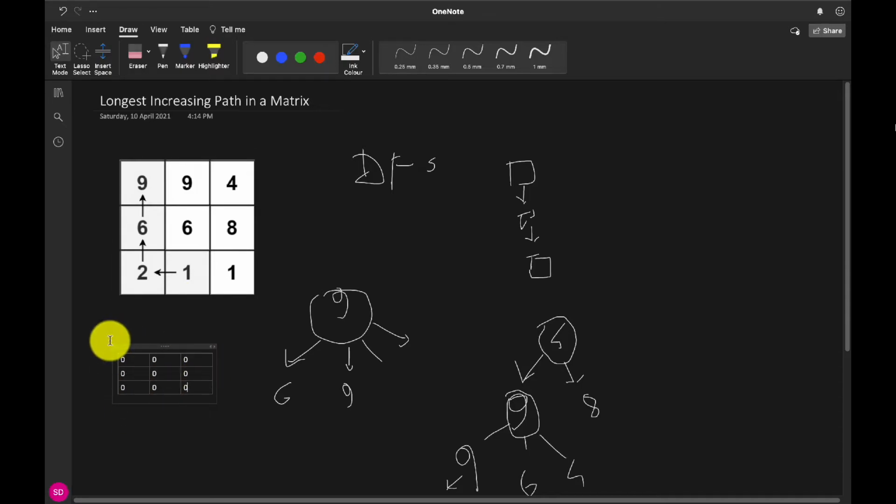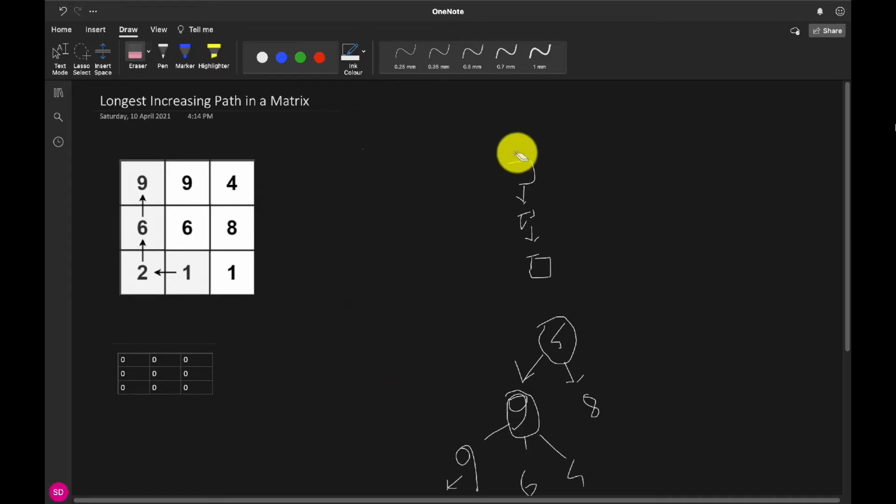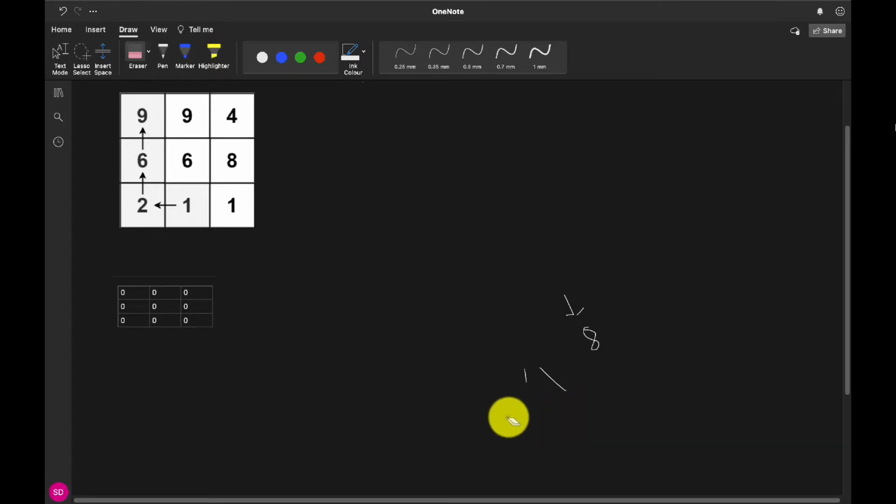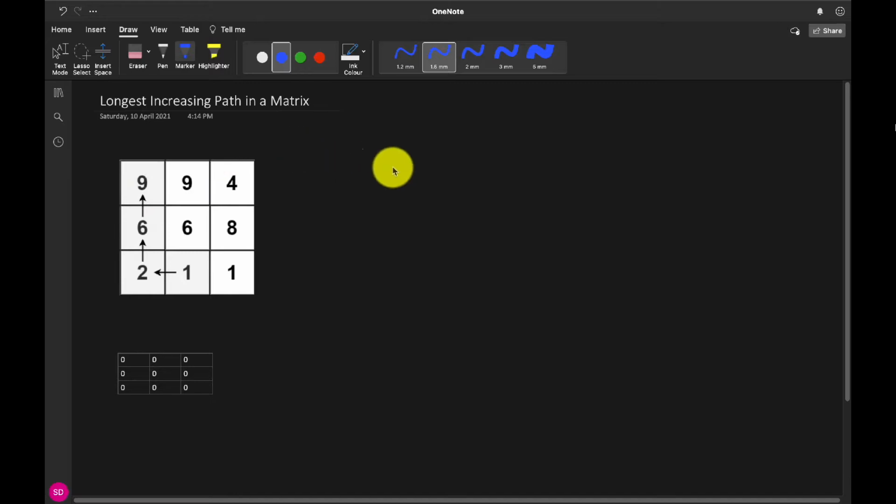Okay, so now suppose let's see the example, right? We will see how we can solve the same using extra memory. So yeah, I'm done. So I will start from 9, correct? So 9 is my first value. Now I know that I can traverse 2 sides, either down, that is 6, or I can go to the right, that is again 9, correct?